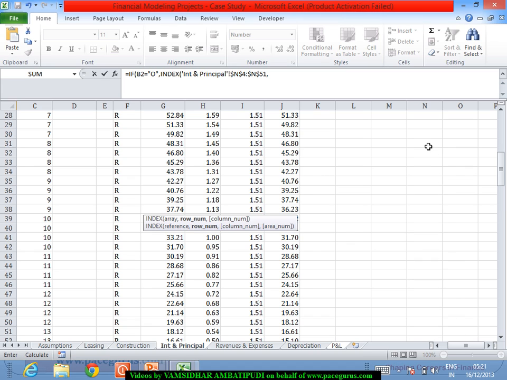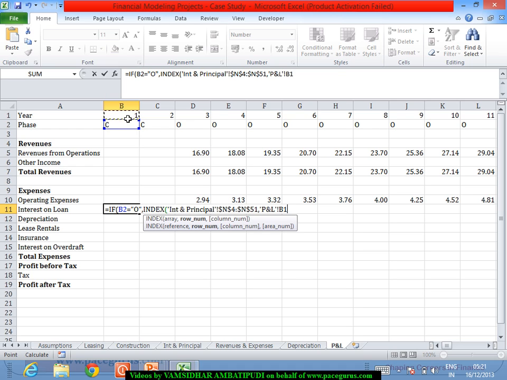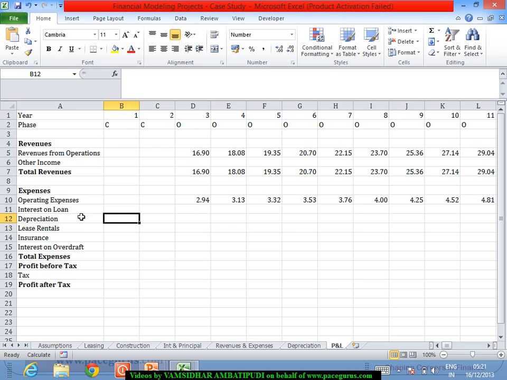Within that array, pull out the year number plus 1 period. Pull out the year number plus 1 means pull out the second row for the first year, pull out the third row for the second year, and so on. Because if we see, I'll go back there, what my index formula is giving me, otherwise I will replace it with a blank. I'll explain this formula again.